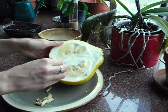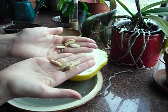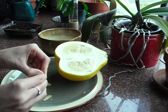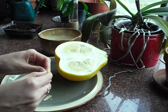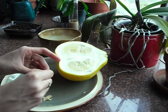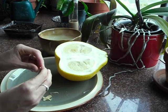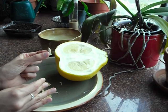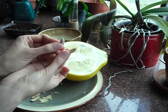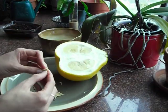So, once you get out a bunch of the seeds, I've got 8 here, so that should do. Like any other citrus, to grow the seeds, you actually need to peel it out of its little skin. It's got a little jacket on it. And that just comes right off. The difference between with or without its skin. Okay, so I'm going to continue doing that, and I should have 8 little naked seeds.